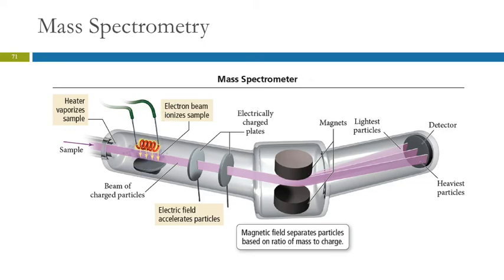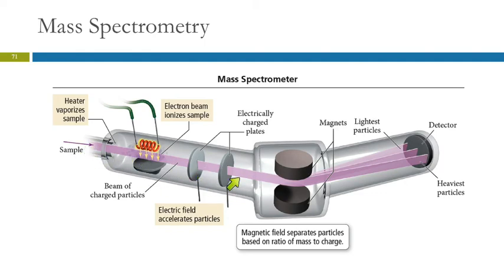So now we're going to have negative particles, and we do that because that's going to help us be able to make it move, because we can use electrical fields here to cause those ions to move in a straight line at a rapid speed. Adding an electron or two to the atoms does not significantly change its mass, so that's not really an issue.